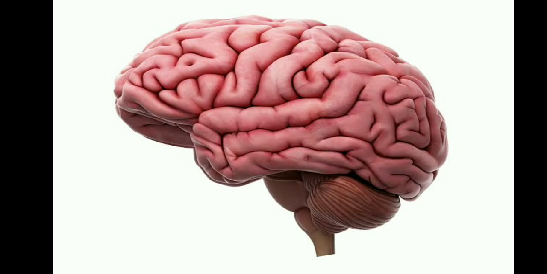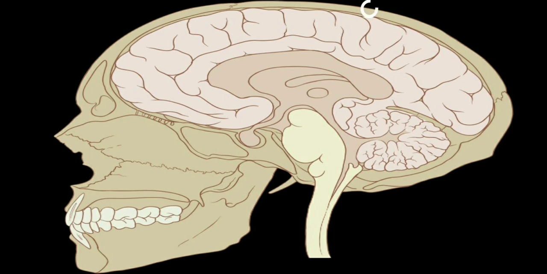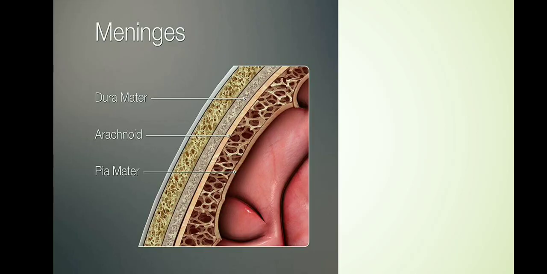This most important organ is very well protected by a bony case which is called the cranium. Cranium is also known as the skull or the brain box. So this protects the brain very well from mechanical injury. Apart from this, the human brain is additionally protected by three membranes which are known as the meninges.